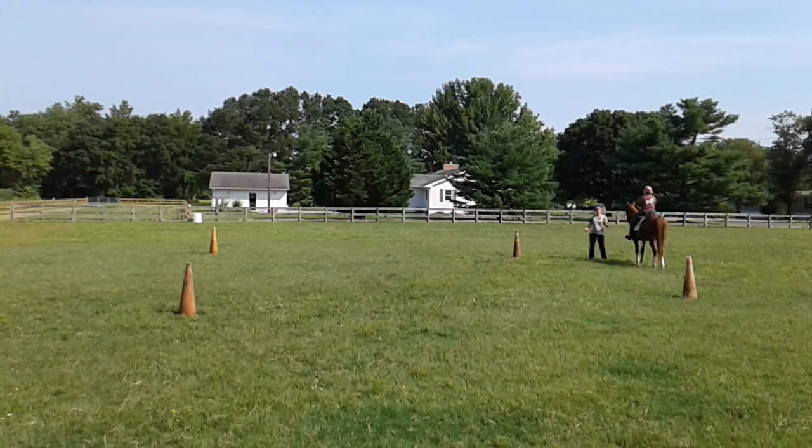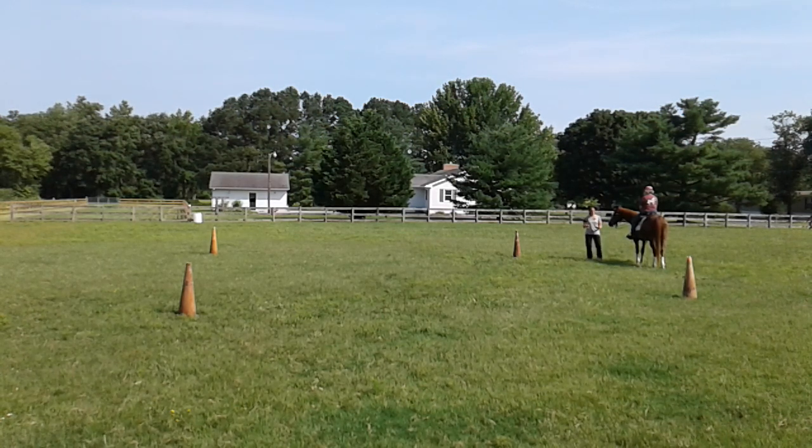It's going to be different in your seat, because your seat shouldn't have changed when you were asking for the trot to maintain the trot. Your seat should have kind of stayed in a trotting position. Now you're going to ask for the walk, settle, and ask for the trot. Stay asking for the trot. And then if he breaks into the walk, say, hey, I didn't say that. My body's still going forward. And then when he gets back up to the trot, when you decide, ask for the walk again.